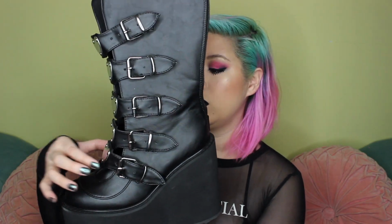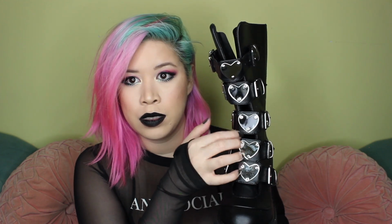You can easily adjust them to fit the size of your leg, calf, whatever, which is what I talked about with my pink bubblegum ones. And then the front here, they usually have these in just little rectangles, these little riveted metallic pieces, but these ones, they're hearts. Walking wise, they're pretty normal for giant platform shoes. They are heavy, but it's not like it's a giant heel and really uncomfortable on your actual foot. You've got to get used to picking up your feet in a certain way to stomp around in these. But I think that they're really cool.